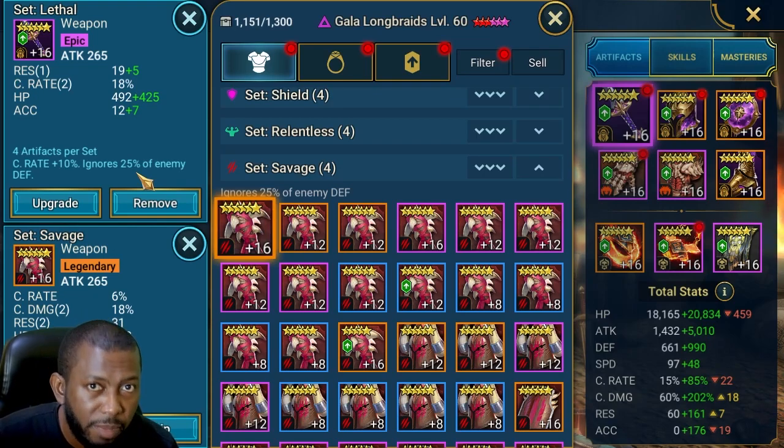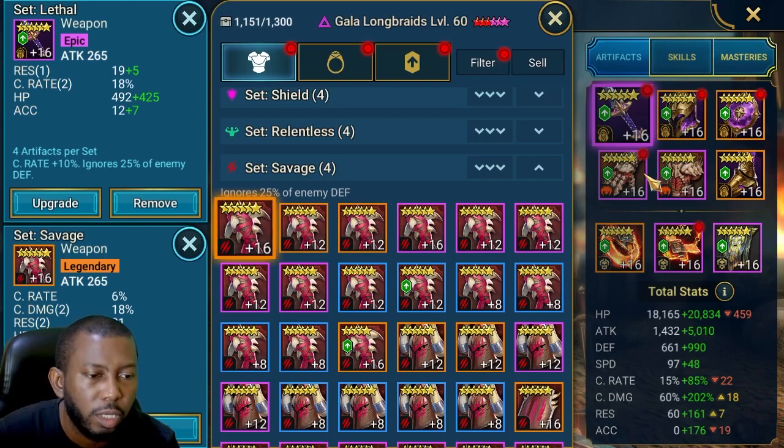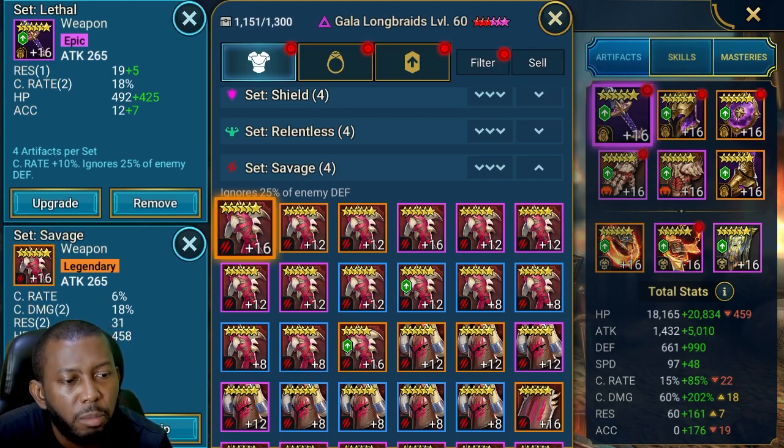So make sure you farm that Dark Fae, because this is obviously a clear difference between these two sets, and one will be far better if you have good sets on them. So when you do the forge, make sure you put those forge materials in the right places and get a lot of this Lethal if you've been farming the Dark Fae.